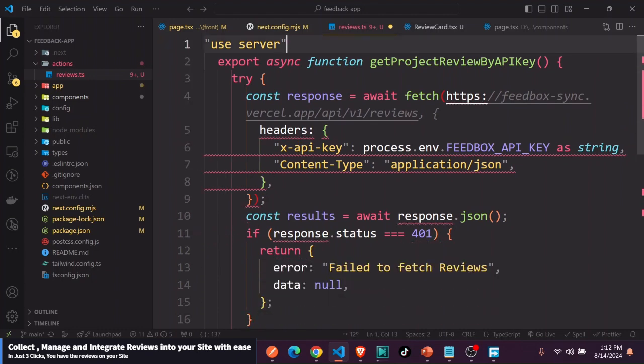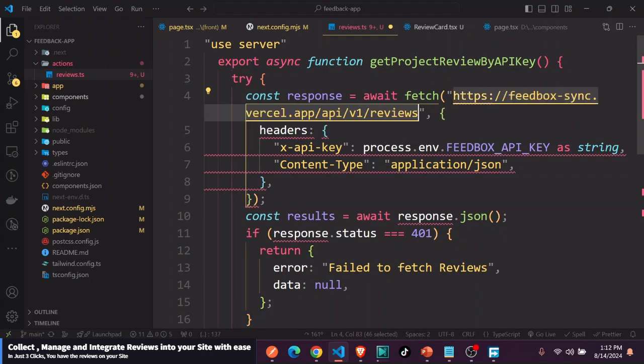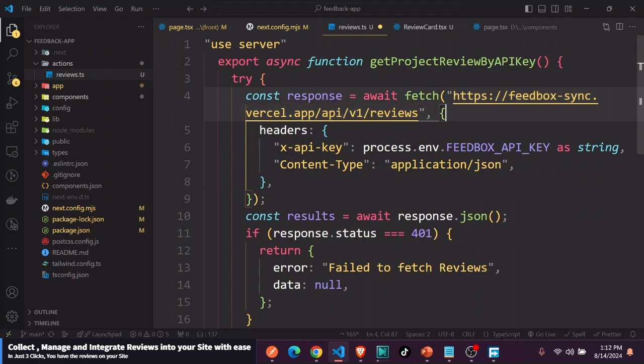So we have this server action which says get project reviews by API key. So the first thing is, you can see here we have this endpoint. I'm just going to first put it back. So where do we get this endpoint?